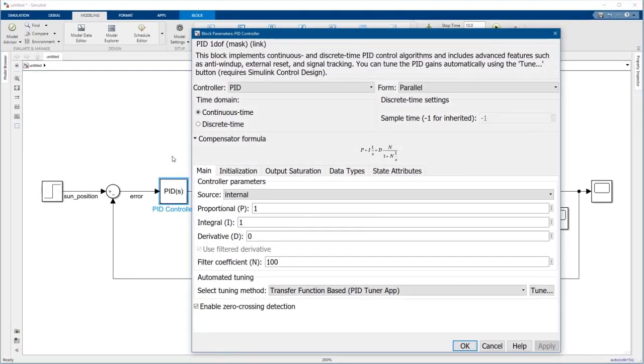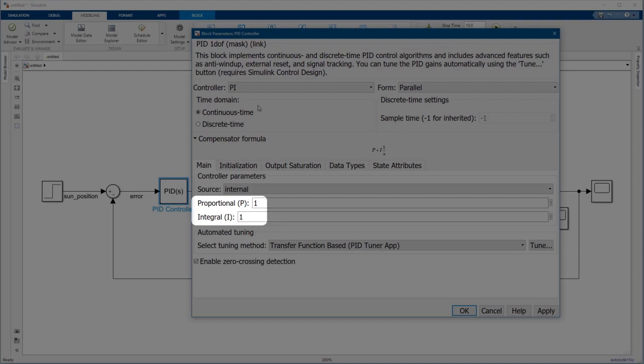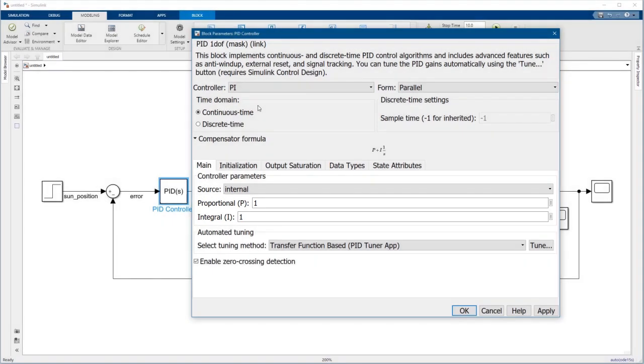You can see there are a lot of ways to customize the controller. We'll switch to a PI controller. The D term helps respond to quick changes, which we don't need because the sun moves steadily across the sky. There are two gains to adjust, one for the proportional term and one for the integral term. These affect the controller's response. We'll set the proportional gain to 240 and the integral gain to 180.